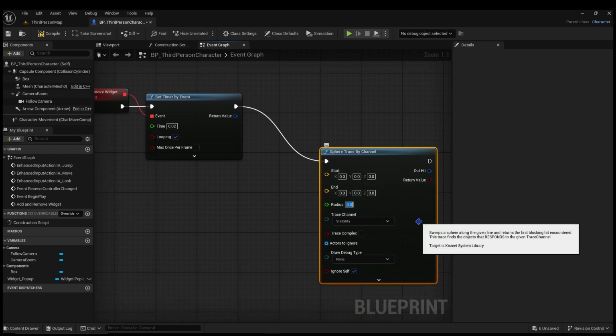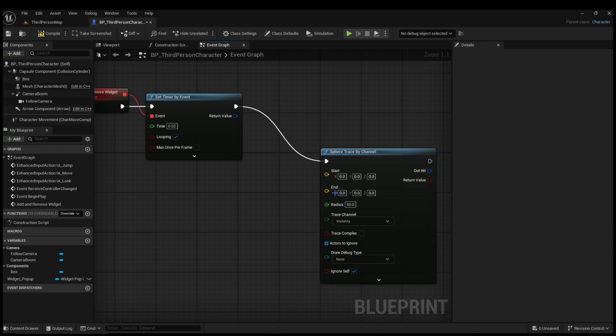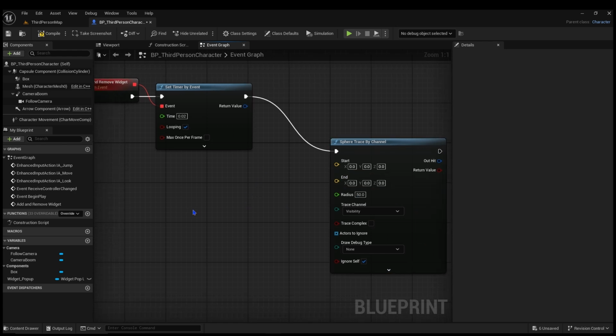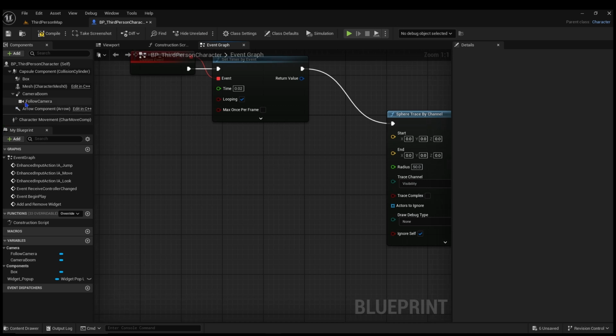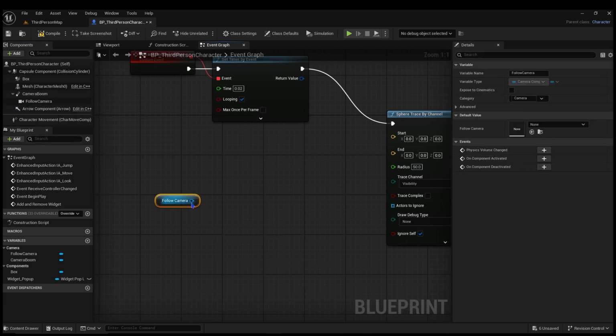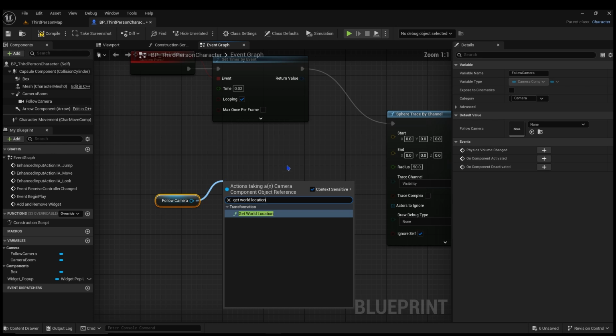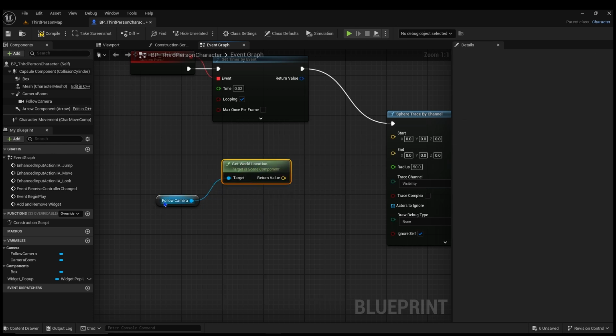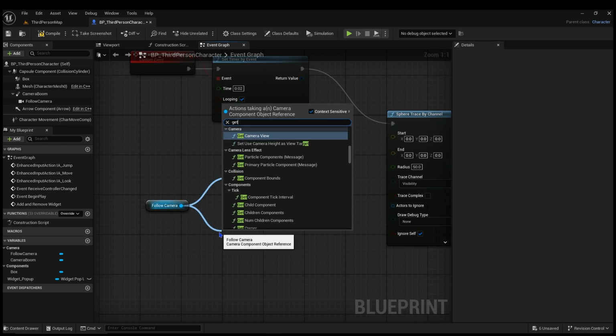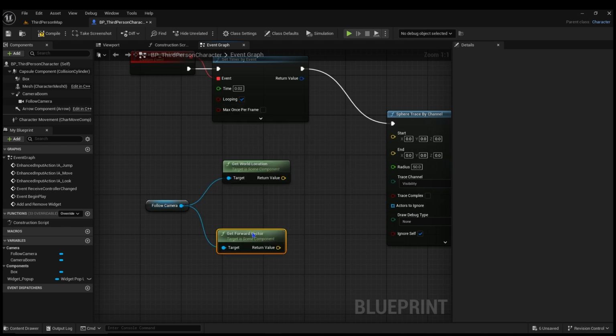Our radius, we're going to set that to, let's say, 50. And we're going to get our player camera, so we'll get our follow cam, get world location out of this. So our follow camera, drag out, and you're going to get world location, and then we're also going to get forward vector, just like so.